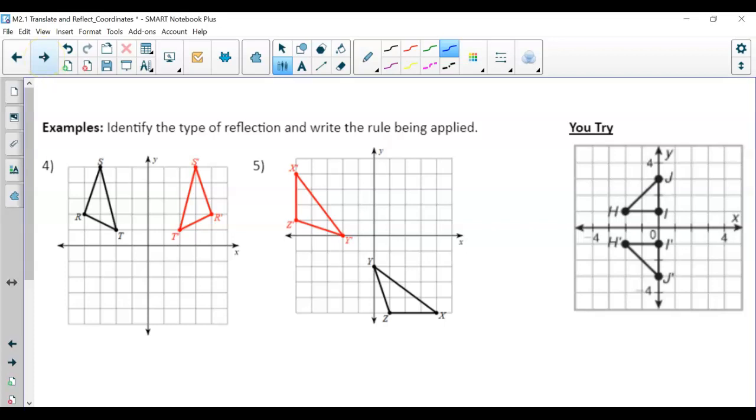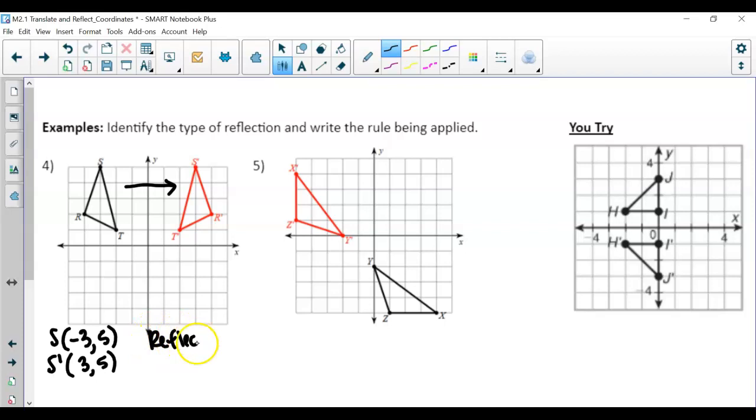So now moving on to the reflection. So again, here we're used to this, right? But also practicing writing the rule. So, for example, I see that we are reflecting, and I can look at my coordinates, let's say for S. S is at negative 3, 5. Then notice S prime is now at positive 3, 5. So notice what happened. We changed the sign of the X coordinate. Notice here that shows a reflection over the Y axis.